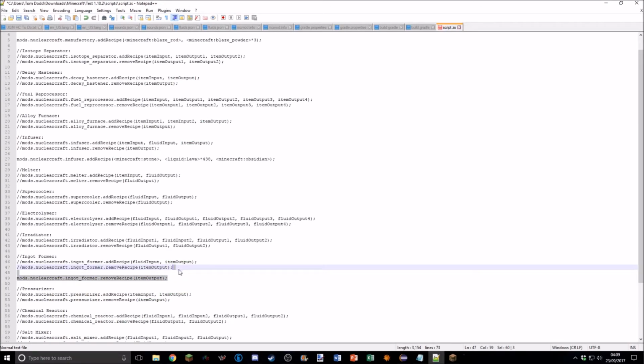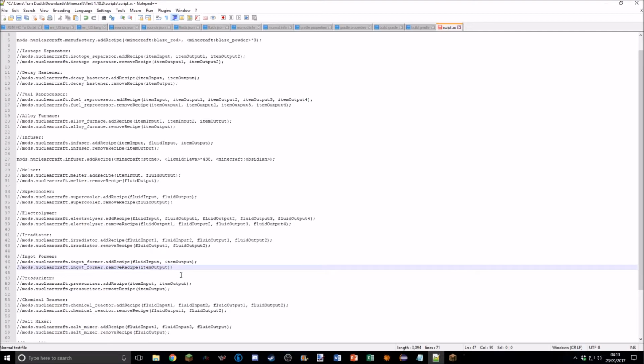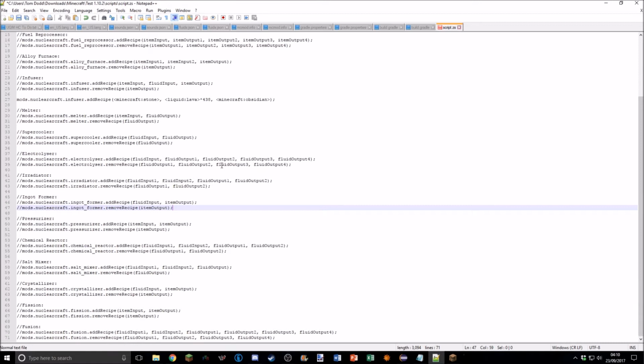Actually, at the moment, I can't do that, because all dictionary recipes are not working. That's probably something I should tell you. At the moment, all dictionary recipes are not working, but I'm working on it. That's going to be added in the next patch as well. So don't worry if it doesn't work at the moment, but I will fix that for you.